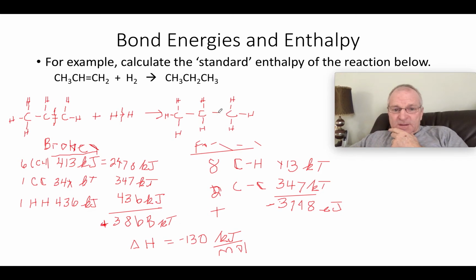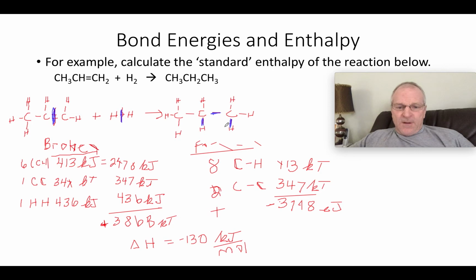And on this side of the coin over here, there is one carbon-carbon single bond formed and two carbon-hydrogen single bonds formed. So if you just evaluate it on that double bond being broken, that single bond being broken, and that single bond and those two single bonds being formed, it turns out to be the same thing. I did both calculations, and I was going to show you both, but this writing thing is not working. So take my word for it.